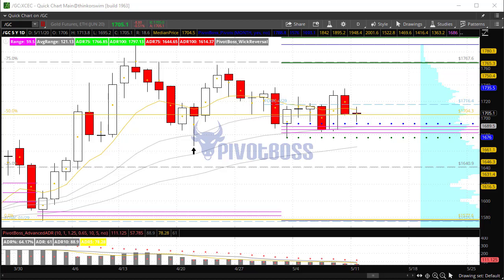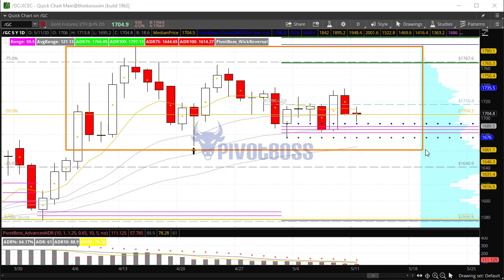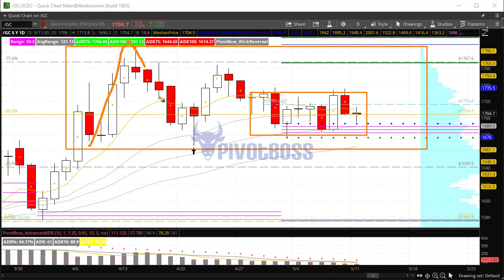This is what we've been talking about for the last couple of weeks, that we've been in the range, and now we're inside the range. So here's the range, 1660 up to 1760, 1770, and now we're stuck inside a tiny range inside that range. So initially, we were looking at this type of price action, and now we're just down into here, which suggests that we are building energy for expansion to come. But until that time comes, we could be looking at further range-bound action until foreseeable future.